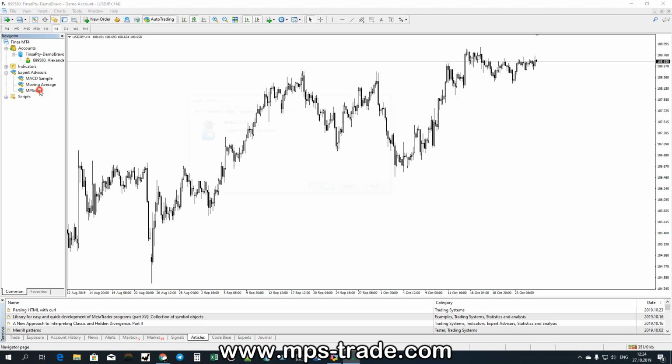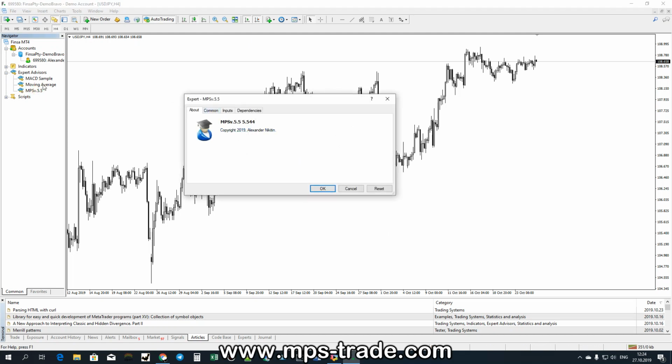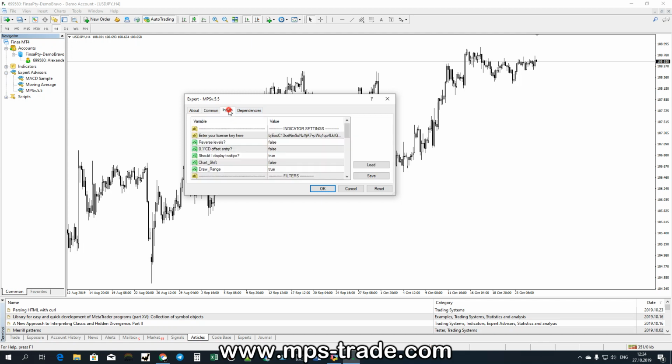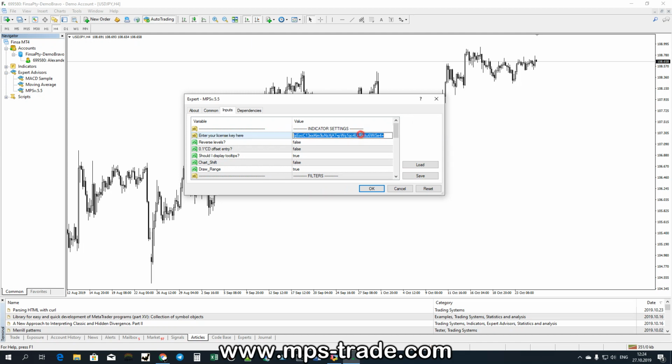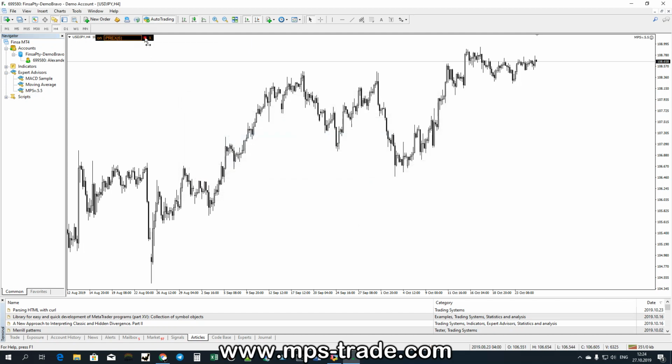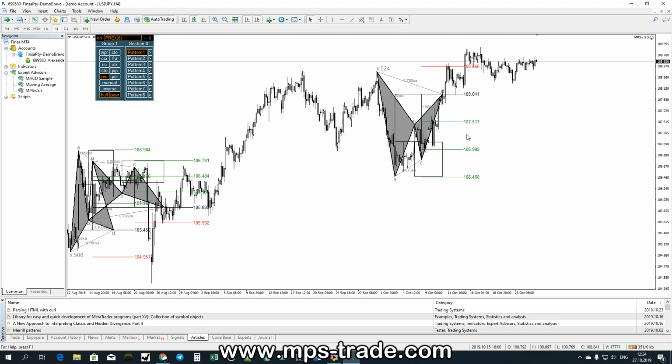Now run MPS 5.5 in your Metatrader4. Go to common, make sure that you allow DLL imports, make sure that you have the license key. It is displayed here. This is the license key, and then let us run it. You see everything appears. If I click on patterns, patterns appear, detail patterns appear, everything is working.